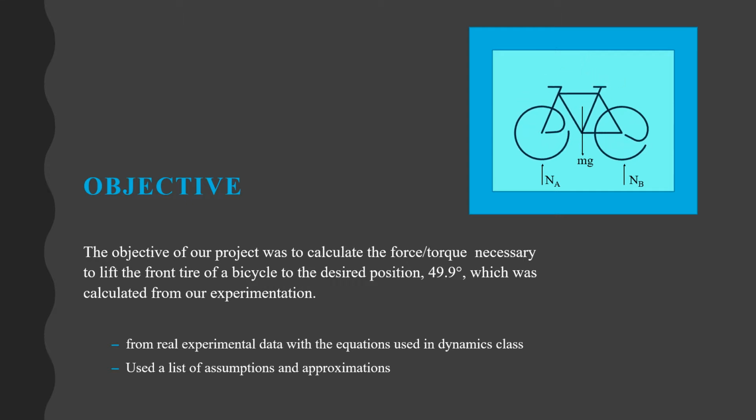Looking specifically at the front axle, we calculated these values from real experimental data with several of the equations used in dynamics. Due to time and testing constraints as well as limited resources, we used a list of assumptions and approximations in order to perform our later spoken about calculations.